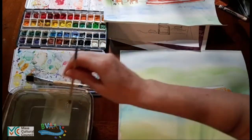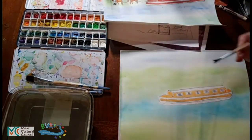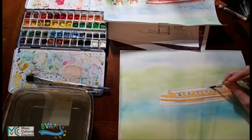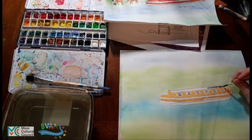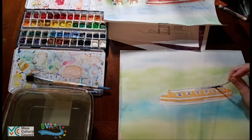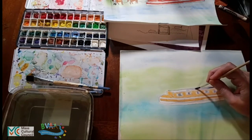A grey roof is probably in order. I am a little nervous with everything else being wet around it that this grey is going to spread out. Normally I would wait for nearby areas to dry, but we are being quick today. You can sort of see that the edges of this grey are running up into the crayon and resisting back against it. The crayon is doing its job of holding the edges and adding that little crinkly texture to the edges, which I enjoy immensely.